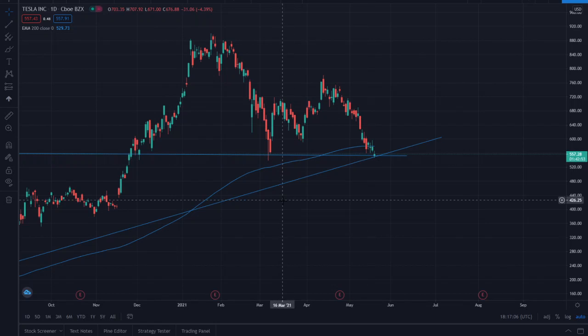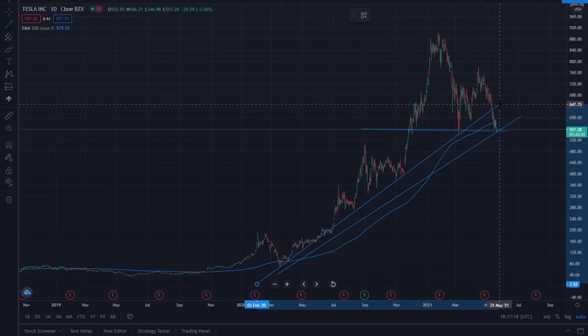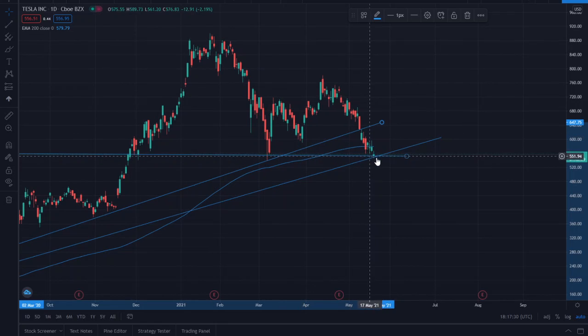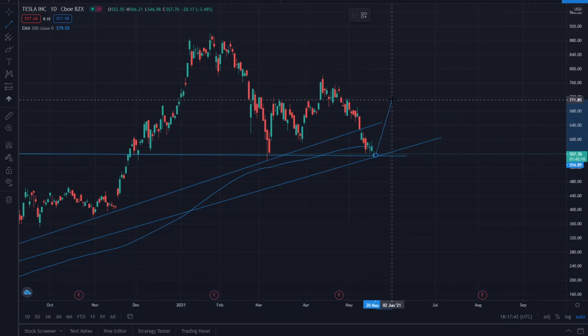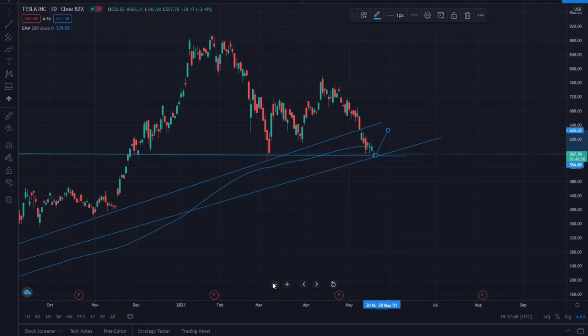So, as you can see, we've been trading above the 200-day EMA this whole time, which was this trend here, and now we broke below it, but we reached some kind of stop at the 550 levels, which means we could still rally higher from here, even though we are not within the trend any longer.